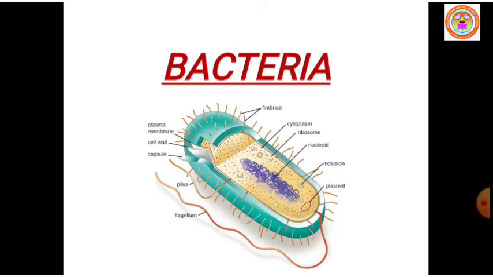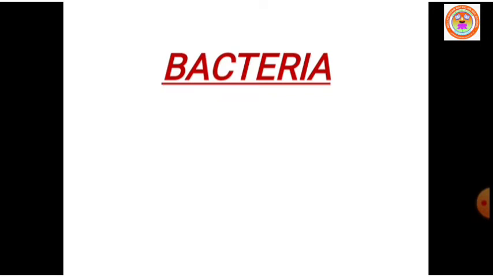Ribosomes are generally found in bacteria as well as all organisms. It's the only organelle present in both prokaryotes and eukaryotes. In bacteria, except ribosomes, other organelles are absent. The nucleus in bacteria is called the nucleoid. Now, bacteria are well-known organisms that have lived on the earth for a long time.